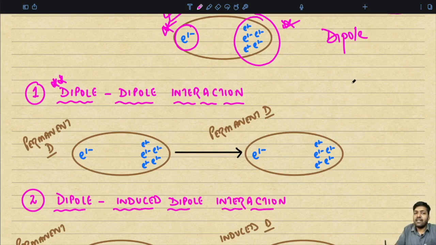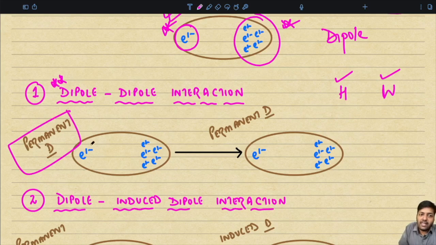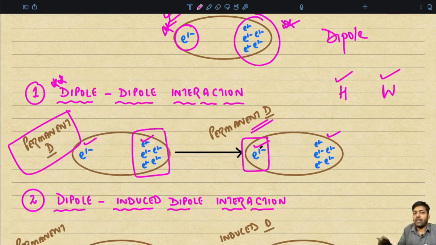Over here, if there is a marriage between the husband and the wife, and both husband and wife are already established doctors, they are basically permanent dipoles only. So over here, one permanent dipole, which already is in this particular configuration, is getting attracted to, or interacting with, another permanent dipole. This part which has more electrons is getting attracted to this part having fewer electrons. So they are interacting with each other. This is called a dipole-dipole interaction, and it is between two permanent, already established dipoles.